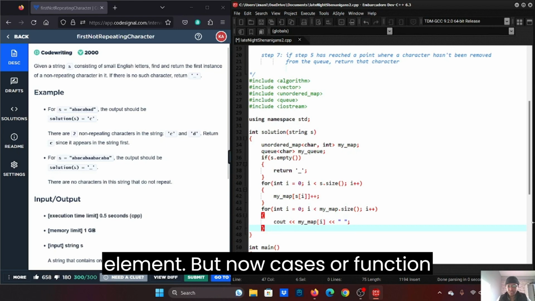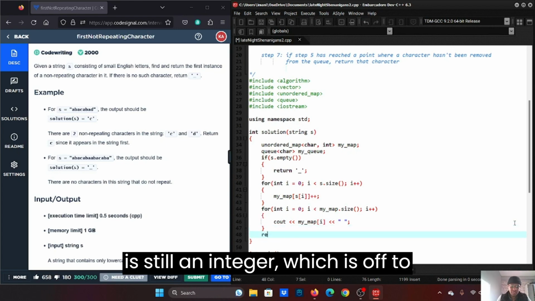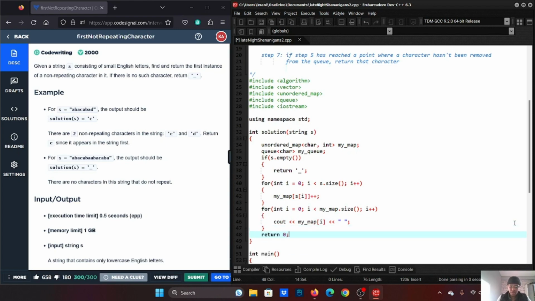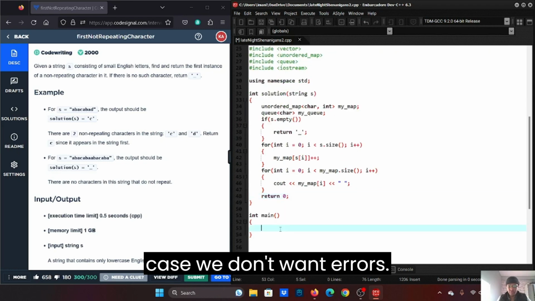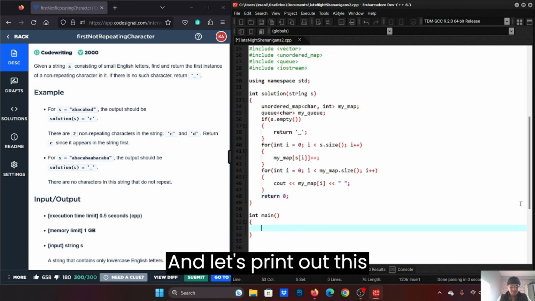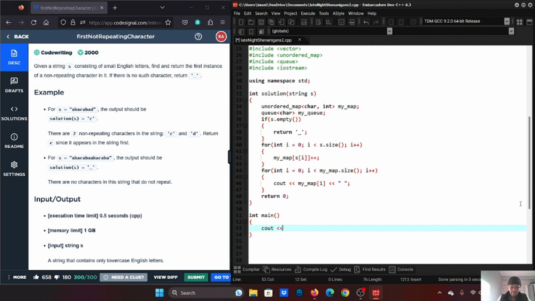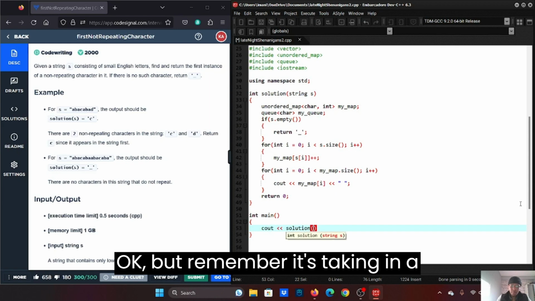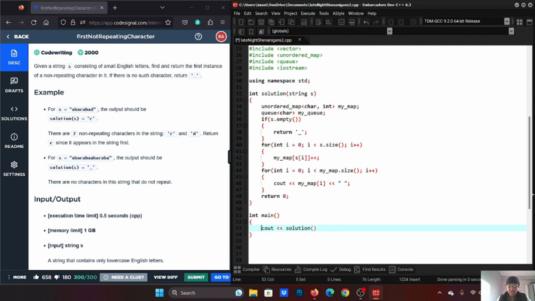to be able to see the number of occurrences of each character in the string. In our case here, since our function returns an integer, we just have to return 0 so we don't run into errors. And let's print out this function solution. Remember it's taking in a string, so let's define a string s and give it this example here.